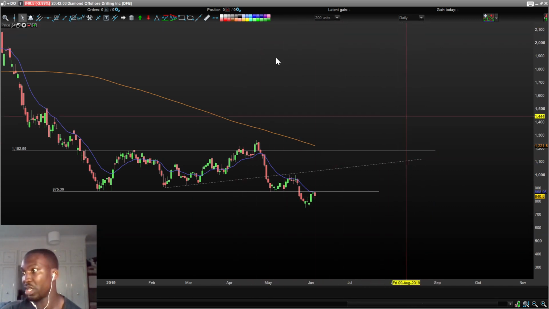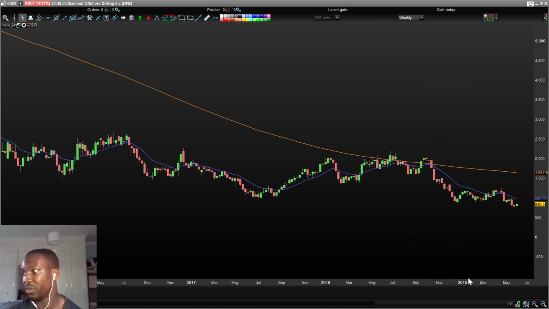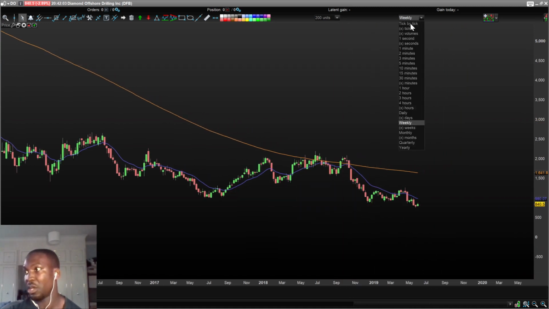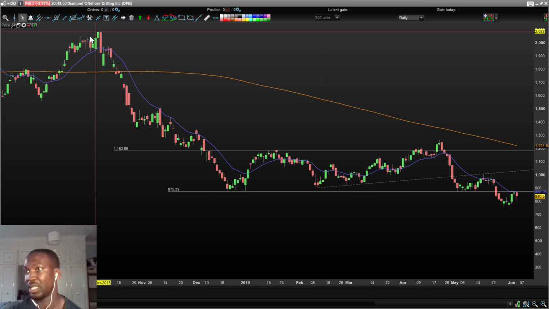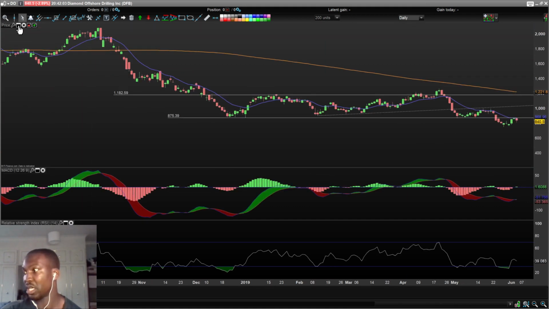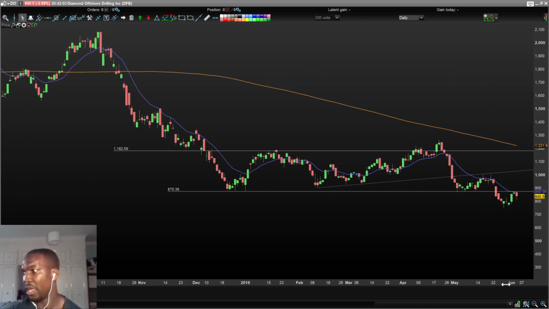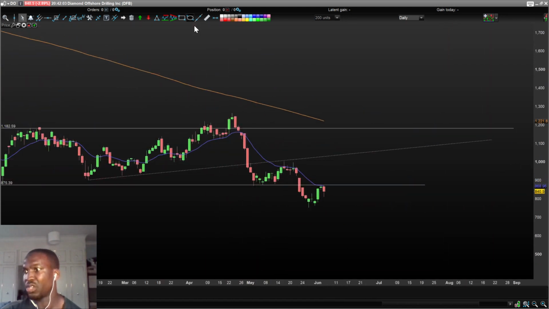If you expand out to the weekly chart as well, it also looks kind of like a sell. Back to the daily. Let me look at the other indicators. Yeah, MACD and RSI both looking like sells to me. What would be interesting actually, I'll see if Fibonacci will give us a little bit more insight into where it could go.